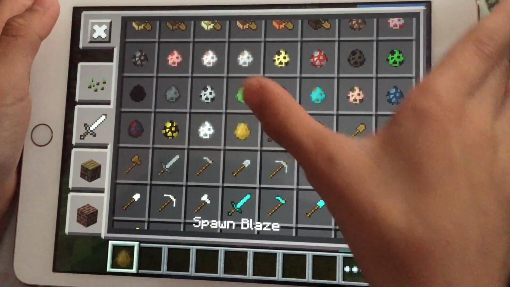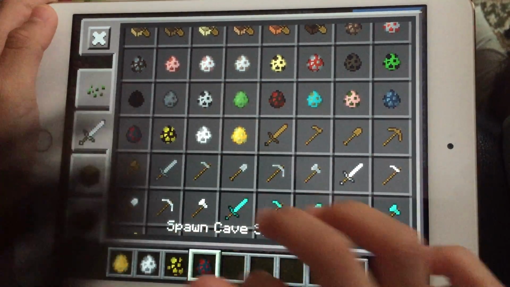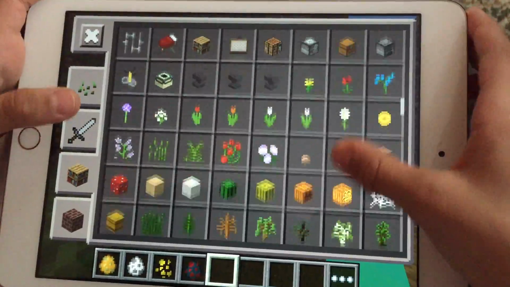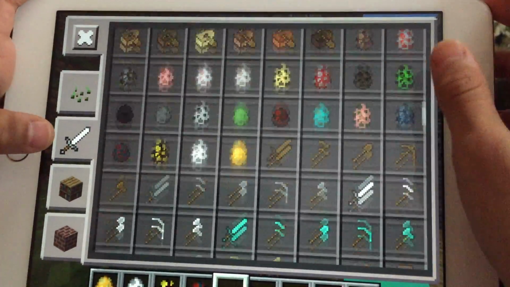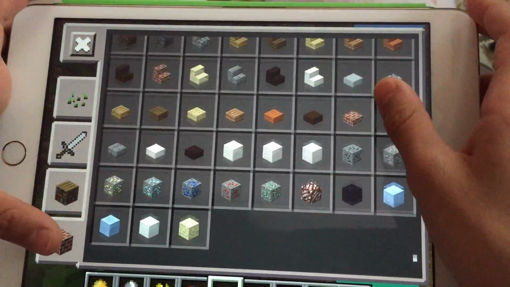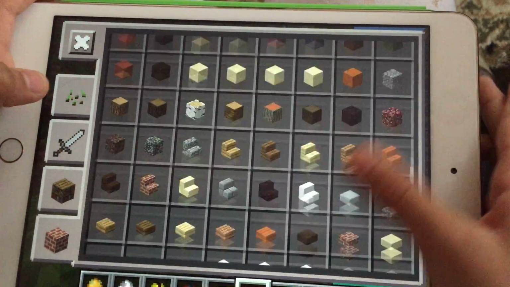Show you all the new mobs. There's some blazes, ghasts, magma cubes, and all sorts of stuff. And they even have diamond swords and other stuff, and you guys wouldn't expect this, but they actually added the nether. Yeah, they actually added the nether. Let me just find some of this obsidian.